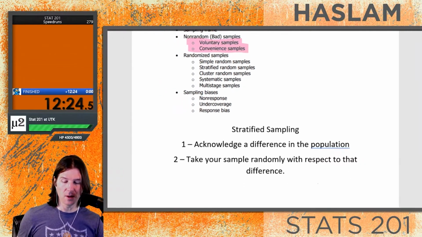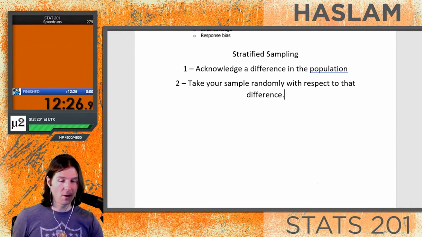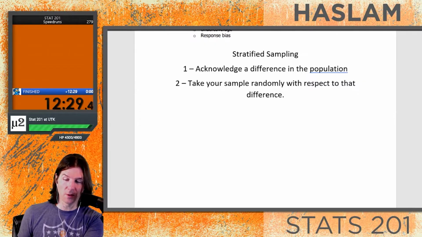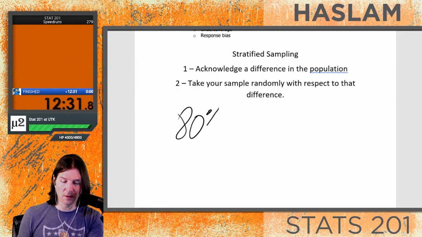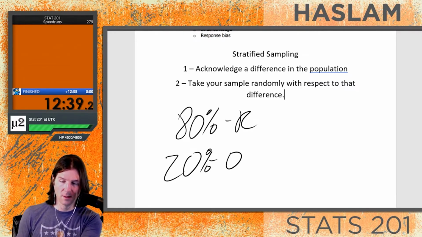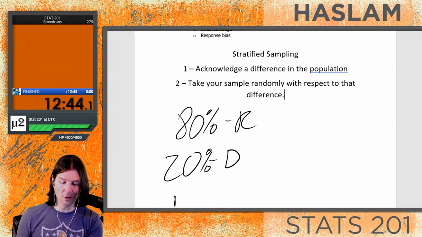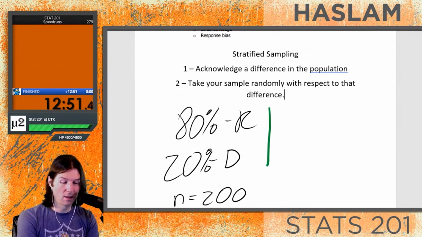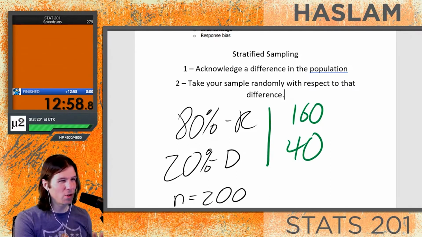And then we would say something like our factory makes 80% regular Coca-Cola. So we got 80% regular and we have 20% diet. With 20% diet, if we take a sample size of 200 observations, then how many regular cans would we take? 160. How many diet cans would we take? 40. And notice I'm saying cans because right now we're just doing stratified.